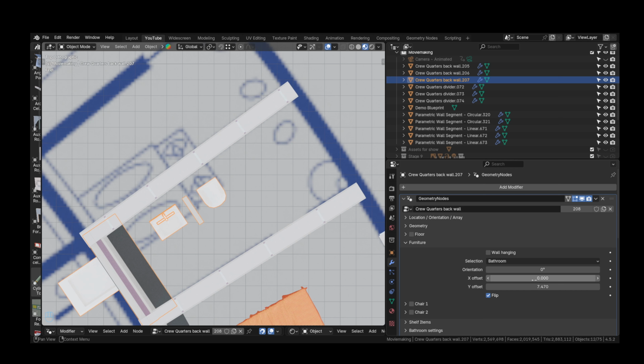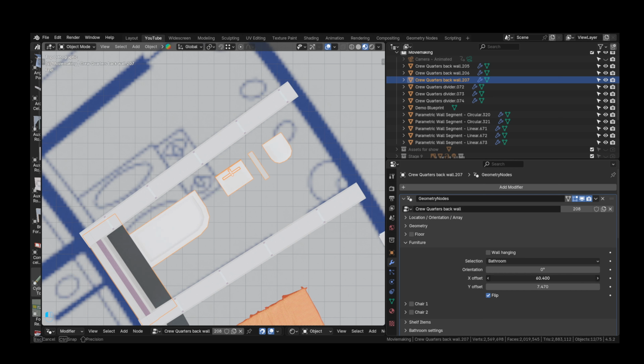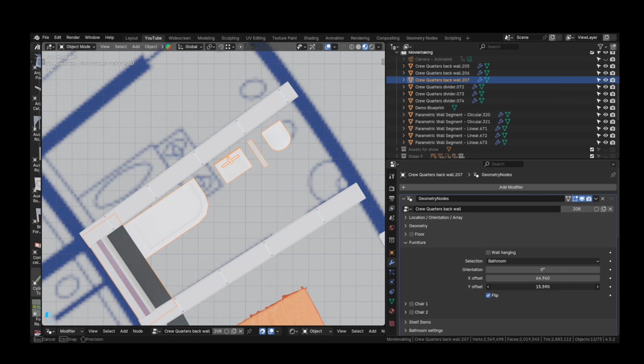So with the furniture, probably the first thing to do is to move that tub into place right there and change the Y offset to slide it up against the wall. And you see, since there's a relative angle between the back wall and this side wall here, we need to account for that.